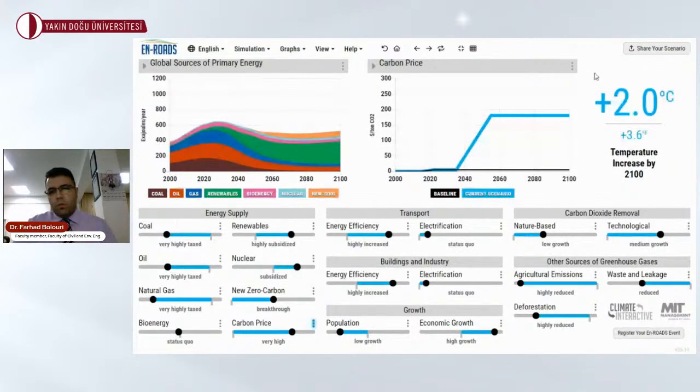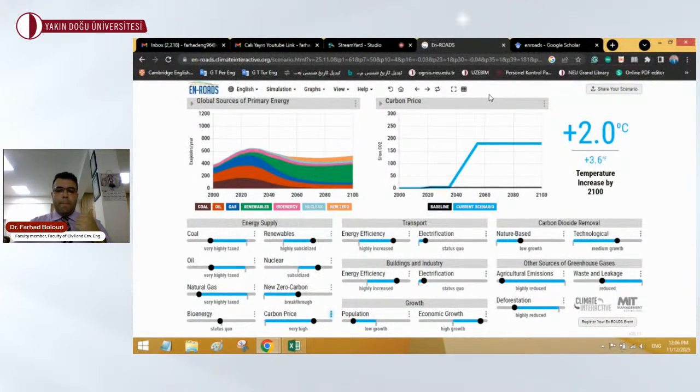And also one important thing, you can share your scenario. You can directly email it, or share on LinkedIn, Facebook, X, or Twitter. You can tweet it. Also, you can copy your scenario link, and after copying it, you can paste it in your paper, in your report. And anybody, by clicking on that, can go to your model. For example, if I share this link, anybody, when clicking, comes directly to this page with my graphs, with my policies, and they can change them. They can check what I did with assumptions and the other things.